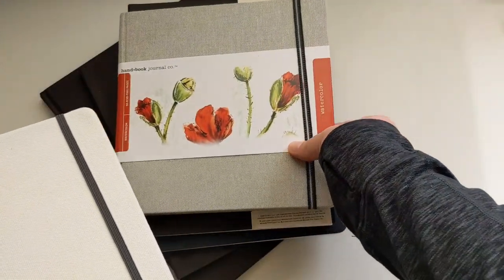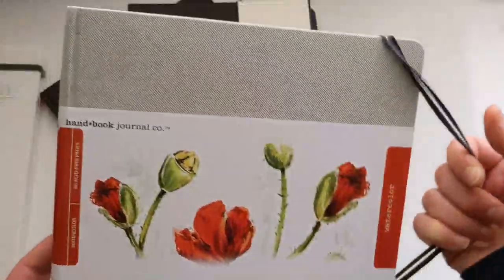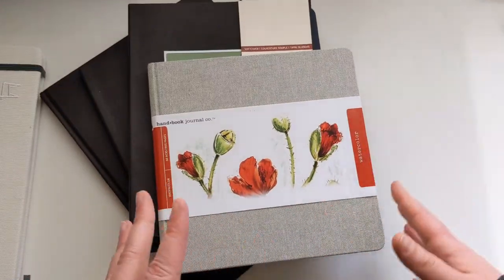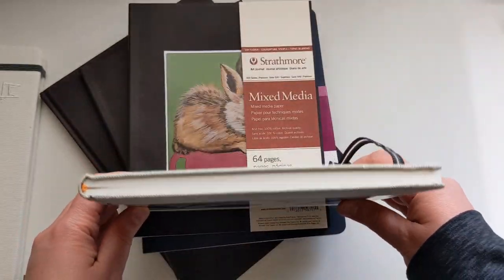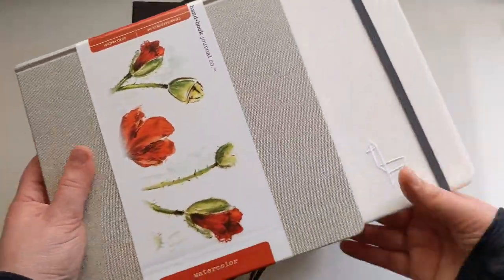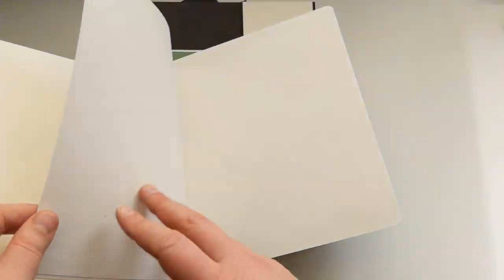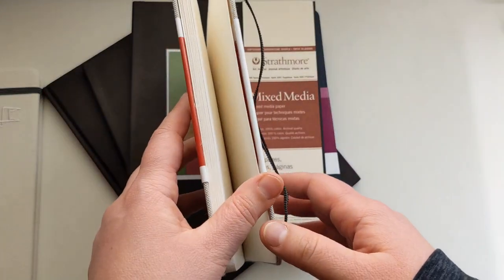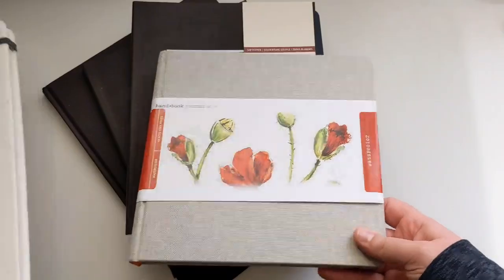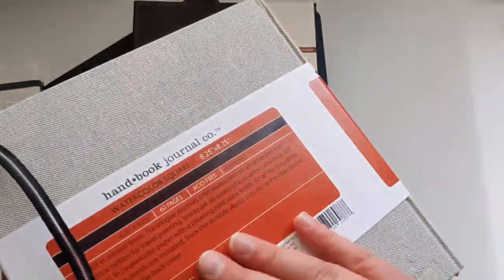The benefit of that, if I pick one of these watercolor sketchbooks, is it will force me to start working on individual sheets of paper and canvas more if I want to do my acrylics. So this is the other one. It obviously is a lot smaller, and it's a square sketchbook instead of a landscape-oriented sketchbook. And it is from the Handbook Journal Co. It is cold pressed paper, so it's a lot more textured. And it's just less intimidating to me. It feels a little bit more like throw around. So obviously I would be less intimidated to use this than my most expensive sketchbook ever that I've ever bought. But anyways, those are the two watercolor options.